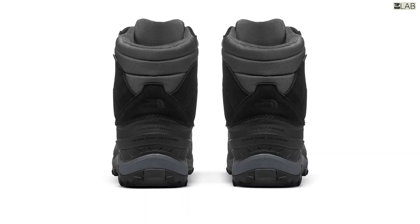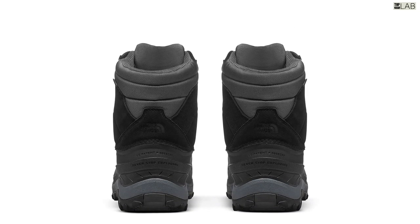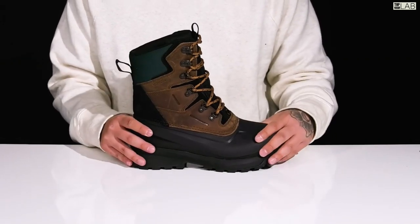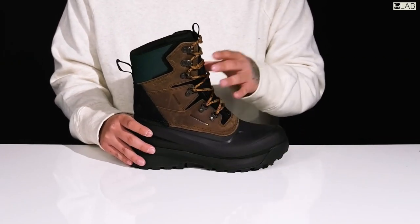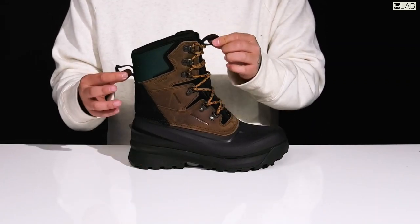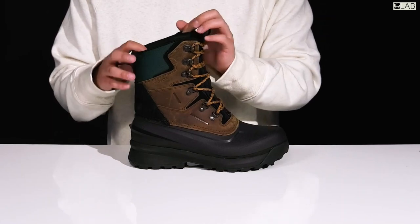Rust-proof hardware. Sole unit: compression-formed EVA midsole for long-lasting cushioning. Gaiter and snowshoe compatible. Durable TNF winter grip rubber outsole. Ice-pick temperature-sensitive rubber lugs for increased traction.